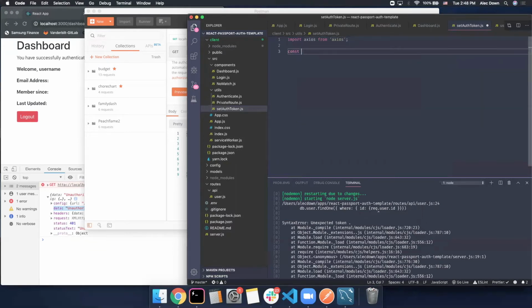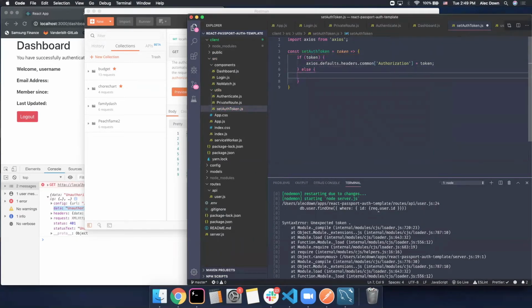And then we say const setAuthToken, we're just making another custom function here, which is going to take in a token. And we're going to say if token exists, which it should because we passed it in, but just to verify it exists, we're going to say axios.defaults.headers.common.authorization equals token.